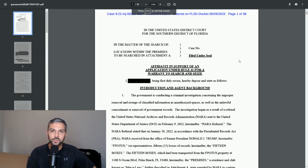So just to summarize everything, there was some new information that we learned with this affidavit being released, partially redacted. Obviously, throughout the coming weeks here, we'll learn more new information, but it does seem like they were trying to target the former President Trump with the Espionage Act, or at the very least, obstruction of the documents here. So I'll keep you guys up to date on everything that's going on with this moving forward. As we get closer to the midterms, there will be more updates on this. This was just a big day for it because it was a couple weeks in the making, having this affidavit partially released, so to speak.